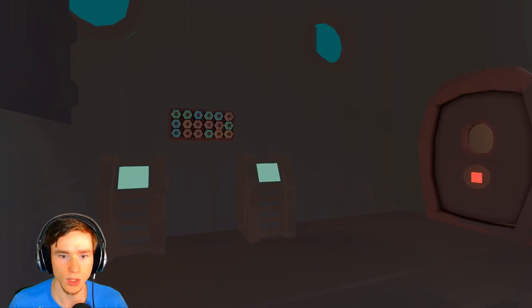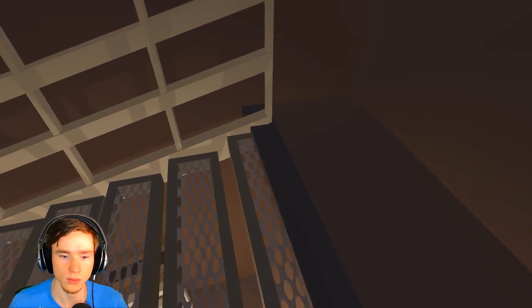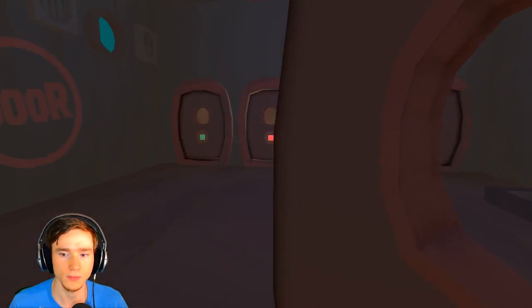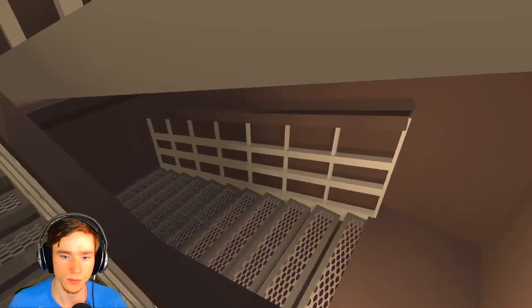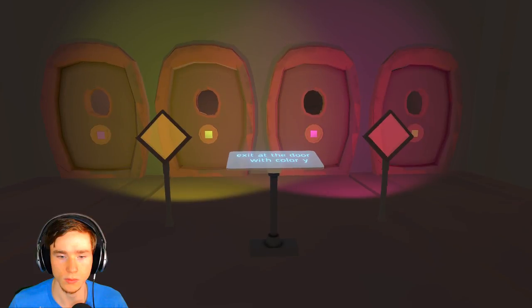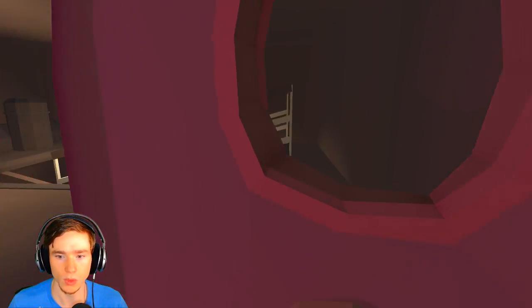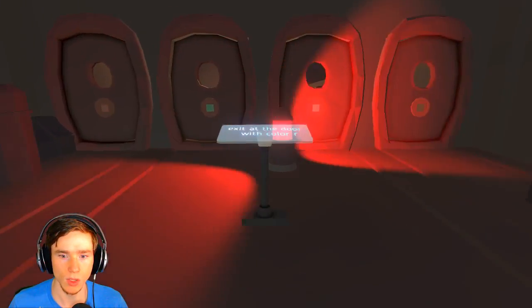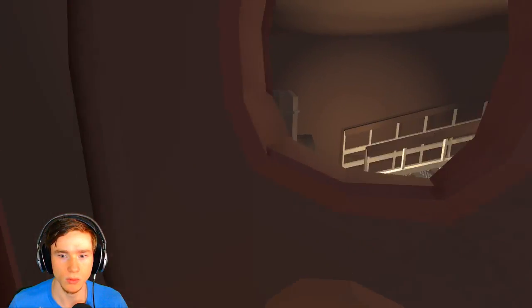Color 6, unless they changed it. 1, 2, 3, 4, 5, 6. Nope, still red. I don't think the environmental cues will change, just the riddle-ish bit. Red. This one. Okay, exit the door with color R. This one.